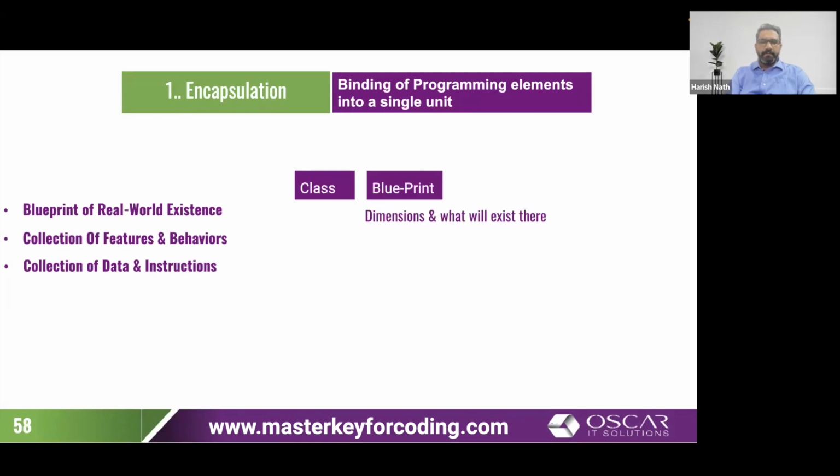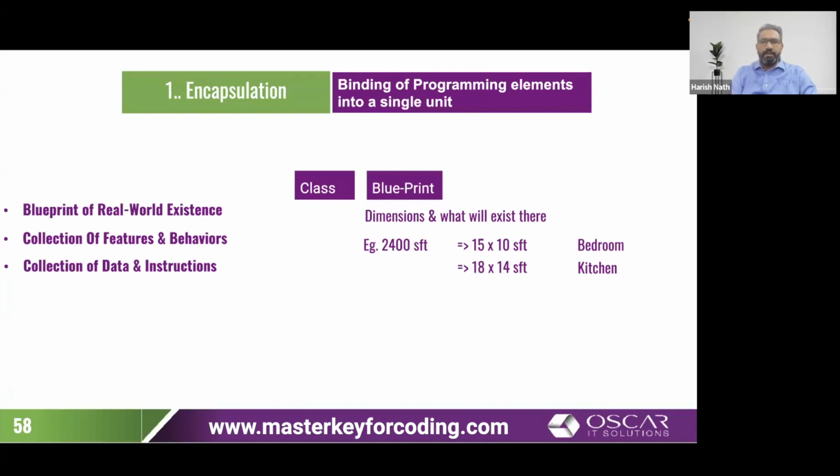Discussing more about class. Class is a blueprint. What does blueprint mean? Blueprint is something which tells about the features and behaviors. For example, I have a free space of 2,400 square feet. Then what do I do in this? 15 square feet by 10 square feet, I'll have a bedroom. 18 square feet by 14 square feet, I have a kitchen. So these measurements are all my data. Bedroom, kitchen, this is the instruction I'm giving there. This is how it works.